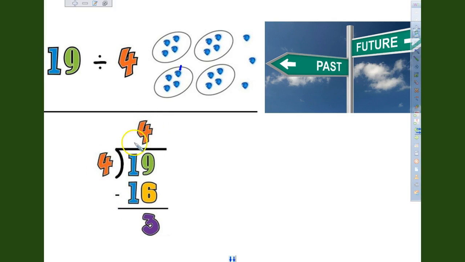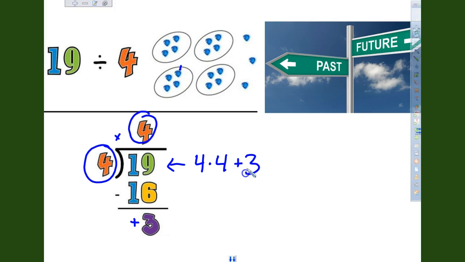So if we had a remainder here, like you're dividing 19 by 4, it goes in there 4 times. 4 times 4 is 16, subtract, remainder is 3. How can you check when you have a remainder of 3? All right, so what you do is, of course, you still want to get this dividend as the answer. So you take your quotient, your divisor, multiply those, and then you add the remainder. So the way to get 19 would be 4 times 4, and then add the remainder, and that gives you 19. That's how you know your answer and your remainder are correct.